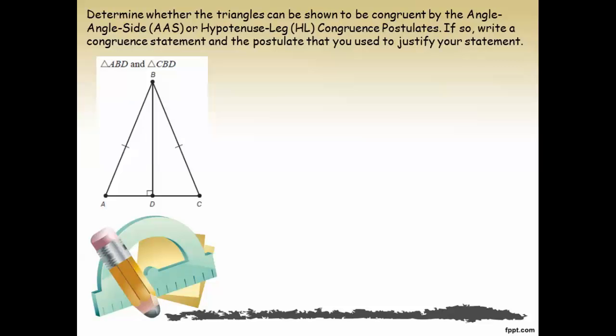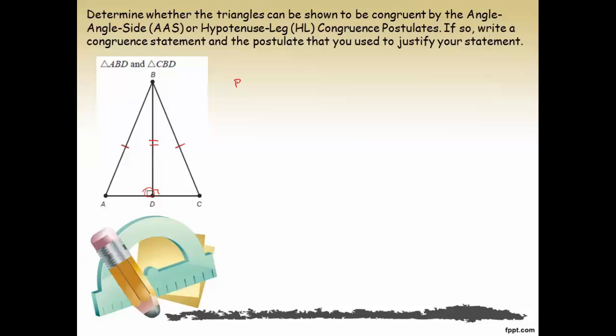All right, let's look at this. We know that we've got right angles down here, and the reason is because of this little box. We also know that AB and BC are congruent to each other. So since we're dealing with a right triangle, we might be using the HL theorem here, hypotenuse leg. Let's think of something else. We know that BD is going to be congruent to itself, if I were to separate these into two triangles.